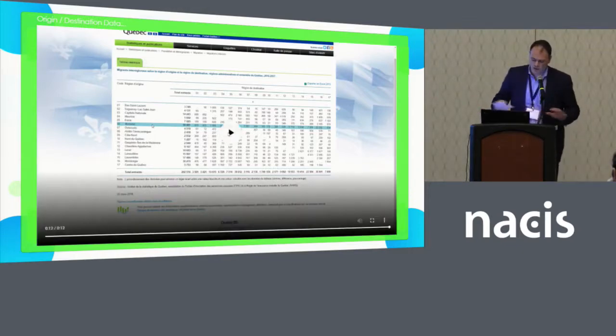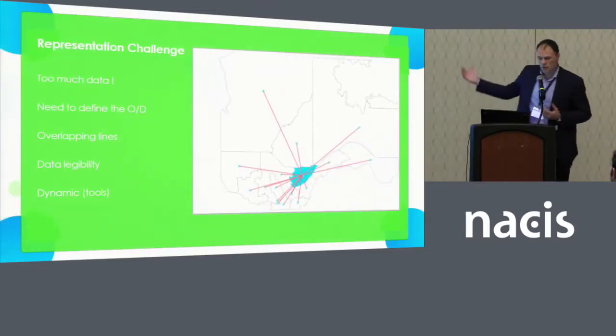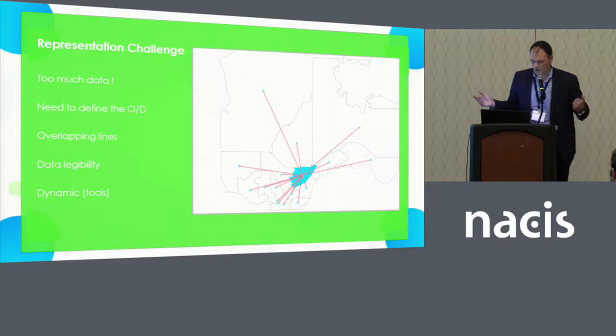So very simple matrix. And the thing is, with that matrix, obviously the more items you have on your map, the more complex it gets. And you really end up having a representational challenge because essentially it's a matrix and you could have hundreds of links between all those items. So too much data to represent. So you need really a way to represent and define your origin or destination. So there has to be some user interaction in here. There's also the challenge of legibility. This can be very hard for you to read and understand and figure out.